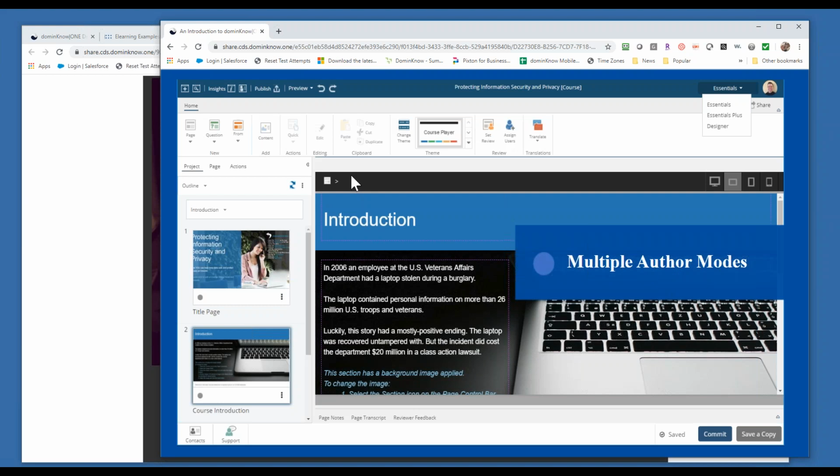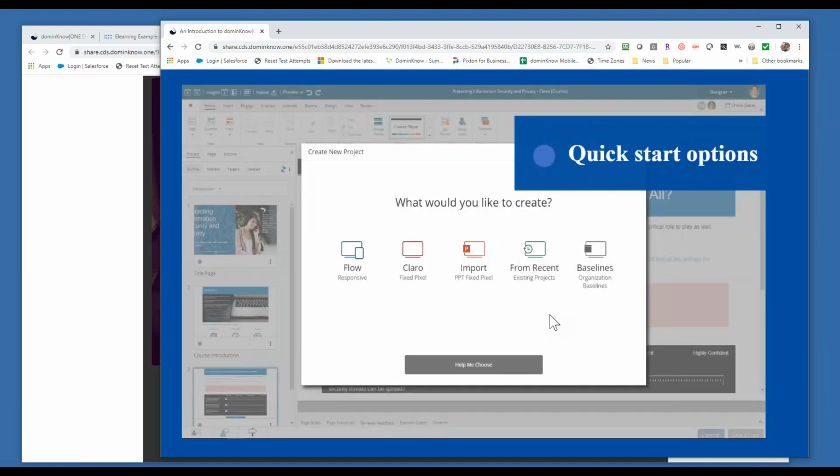We have even another mode called Builder coming out that gets rid of the ribbon toolbar completely and just has an option where you can drag and drop items onto the page, and it really restricts it and steps you through. So if you add an image, it will force you to pick the image right away, so it has content in it all the way. Again, another way to get more folks involved in building content.